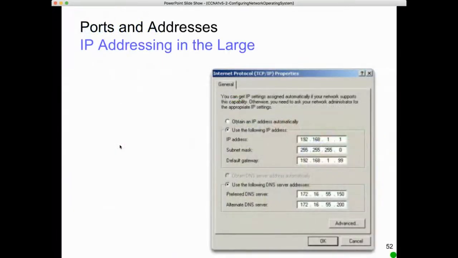Now let's look at IP addresses on host machines. This is a Windows network control panel. Now most Windows machines you run into have the bottom button that says obtain the IP address automatically checked, because they're going to automatically get it from a server. But in the labs that we do, we're going to put the IP addresses in by hand. We're going to click the second button that says use the following IP address, and we're going to key that IP address in. So 192.168. I'm going to click all this stuff in. I'll tell you what to do in the lab. You don't just make up something.